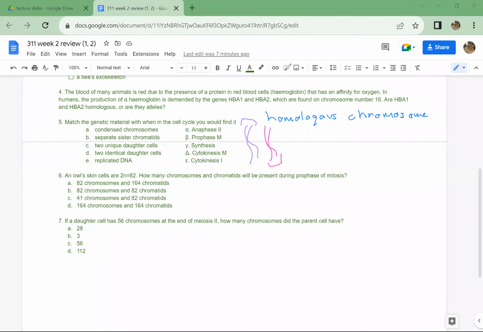And being a homologous chromosome, we can break down the word using etymology. Homo means same, and logos, log is what we're paying attention to, is like information. So homologous chromosomes are homologous because they have the same information. They have the same genes on them. And I could draw this a little bit better.